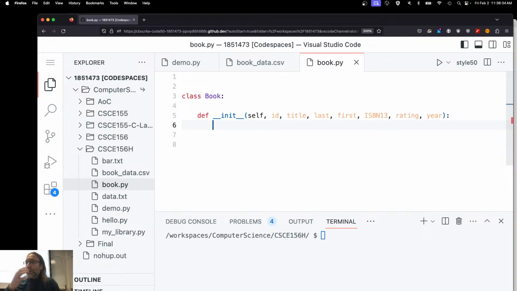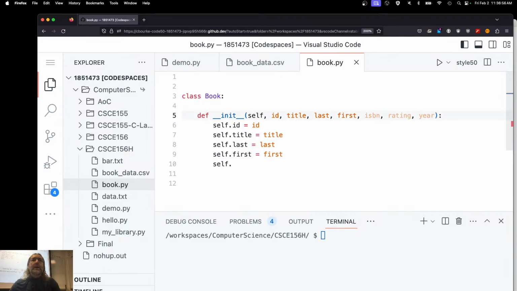Now in your constructor, here's where you set the member variables. Self.id is equal to id. Right. Self.title is equal to title. Last is equal to last. Self.first is equal to first. And here I'm going to change this ISBN 13 into just ISBN, right?